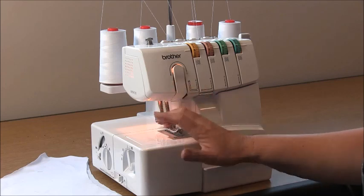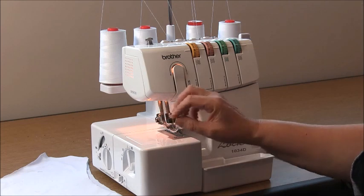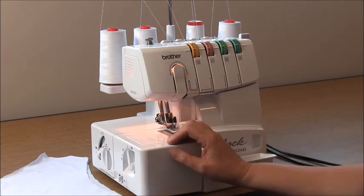This is a form-fitting garment. There's quite a lot of curve in the side seams for the hip length one. The crop one, of course, that won't matter so much.